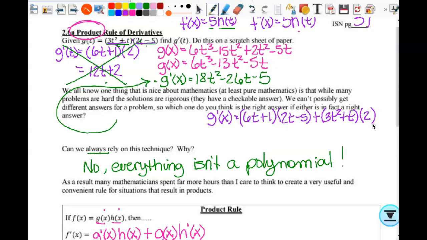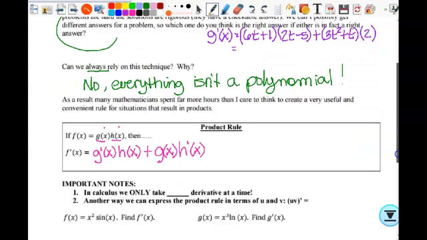And that's going to get me the same answer. And if I'm just taking the derivative, I could stop here. If I need to substitute something in, I could stop here. I don't have to simplify it or anything. So let's work this out so we can see that we actually get the same thing. So I'll move it so you can see it.